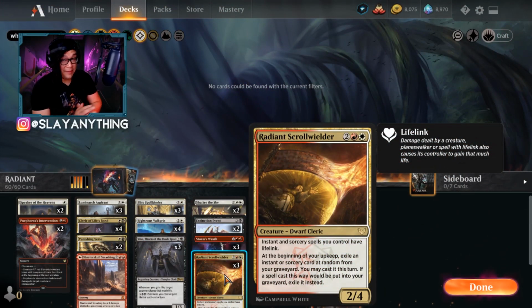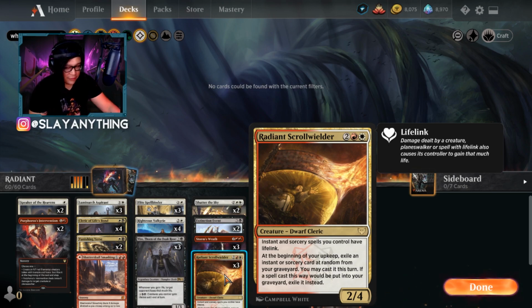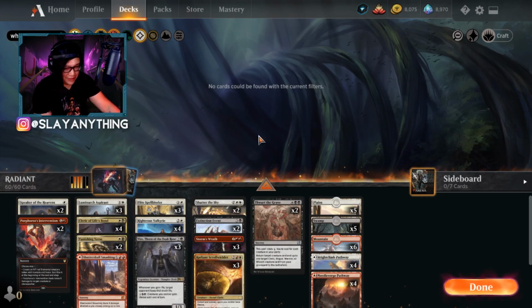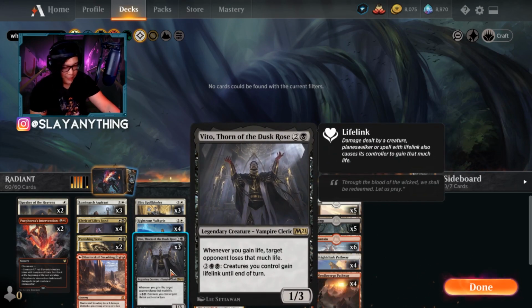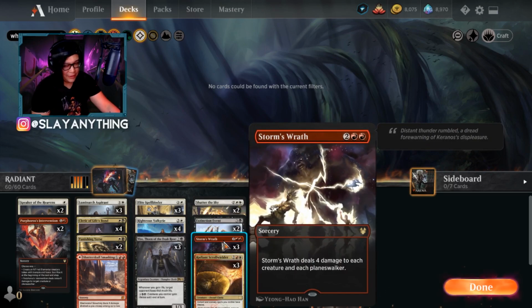Alright folks, this is like the perfect place to end today's video, and I had a lot of fun playing this deck. Radiant Scrollwielder makes for some fun games for sure. Radiant Scrollwielder with Purphoros Intervention, super cool. Radiant Scrollwielder with Storm's Wrath on a board full of creatures with the Vito, even cooler. So yeah, I had a lot of fun.